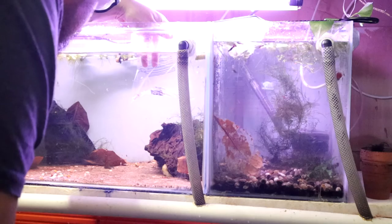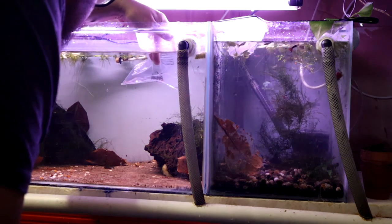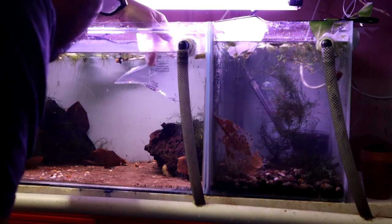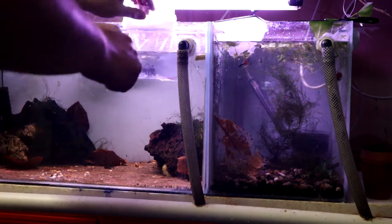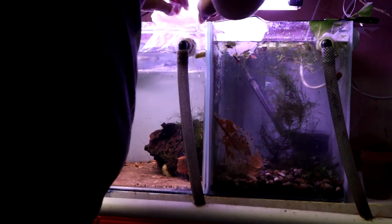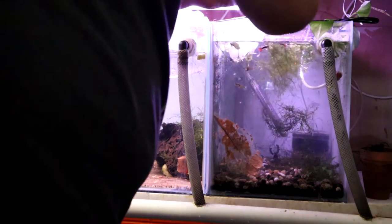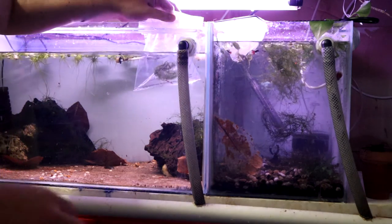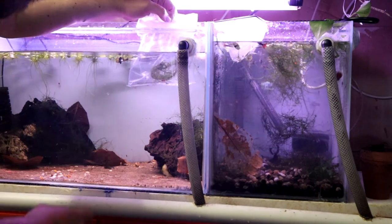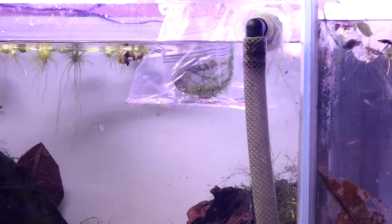Just double check on the count: 1, 2, 3, 4, 5, 6, 7, 8, 9, 10, 11 — yeah, 12 or 13 in that one, so a little bonus. With shrimp it's also quite important that when they're being transported they don't like just floating in the bag on their own — they need to have something to grab onto. So I always put in a little bit of java moss or something like that. It makes them feel a little bit more secure and gives them something to grab onto.